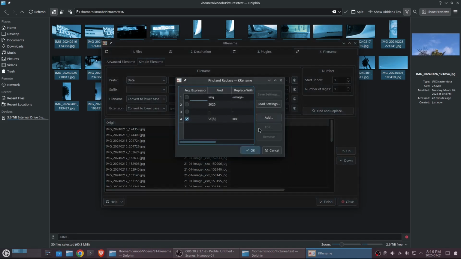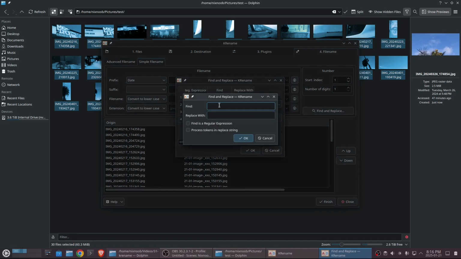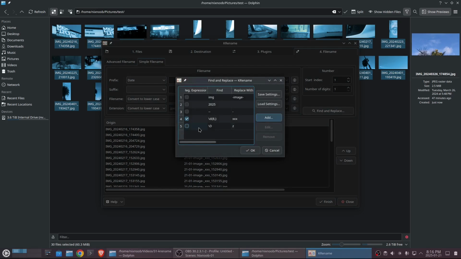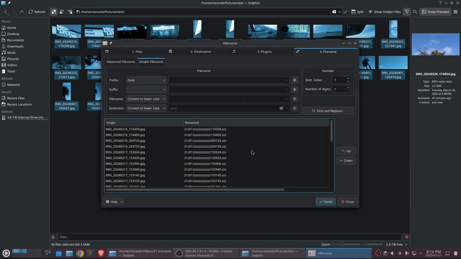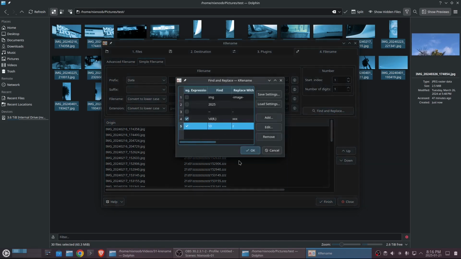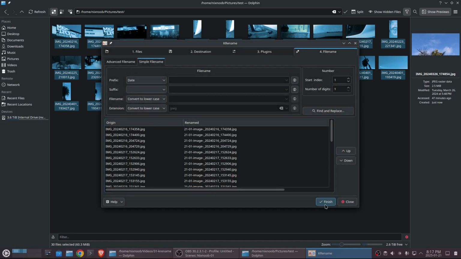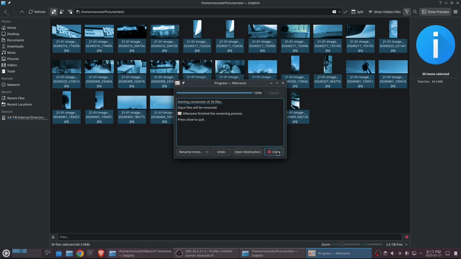We could do a regular expression that's just anything that's not a digit and replace that with a Z. Okay, oops, I need to tell it that was a regular expression. Edit. Find is a regular expression. Okay. So now anything that wasn't a digit is now replaced with ZZZZ. Obviously, I don't want to do that. So I'm going to go to my find and replace and remove this one, and this other one replacing the 8 digits, let's remove that too. Okay, we can see we're back to this. And now if I just say finish, it just renamed all those files in place.